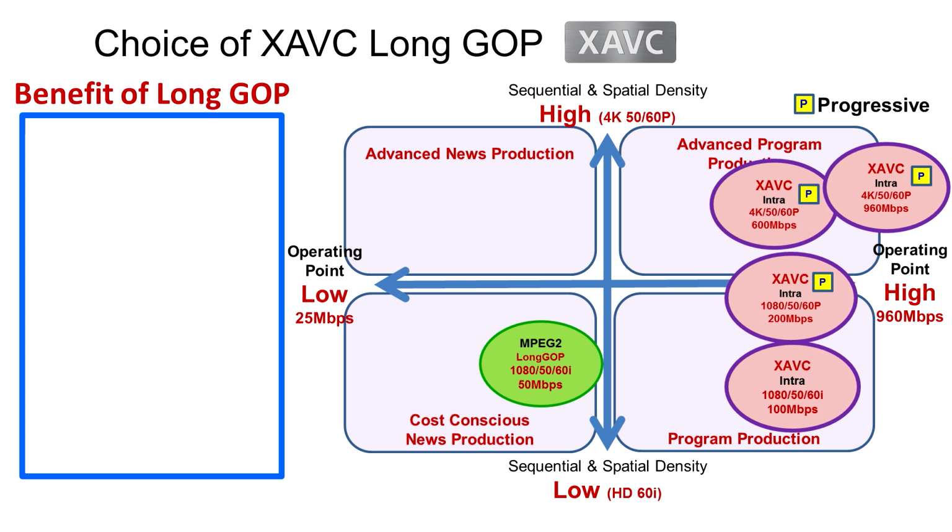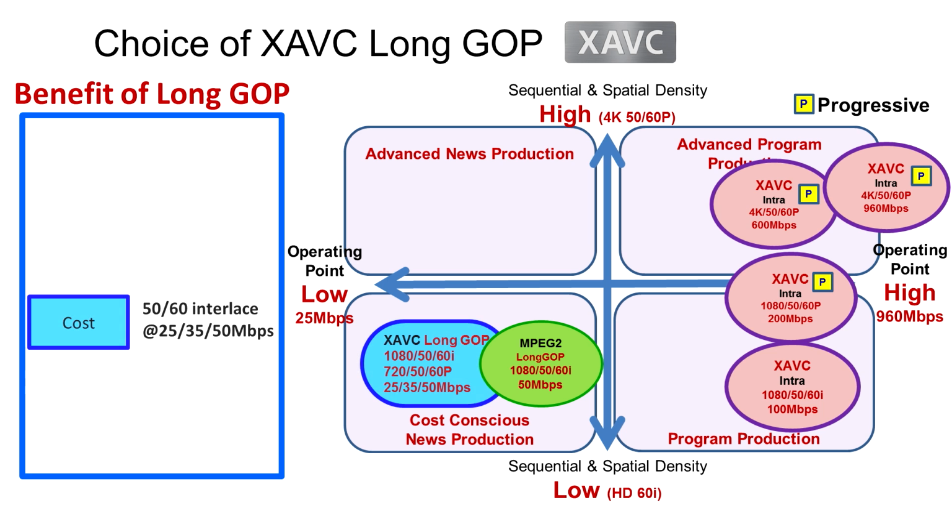On this side of the picture, we have now the conventional, the well-established MPEG2, which is a long GOP, long group of pictures, which today exists up to 50 megabits per second. Also, there are implementations of 35 megabits per second, 25 megabits. But it would be very nice, and it will create a lot of cost efficiencies if we could launch an XAVC long GOP. At 422 with 10-bit, we could reach at 35 megabits per second picture quality levels that will surpass probably what MPEG2 can do today, even at 50 megabits.